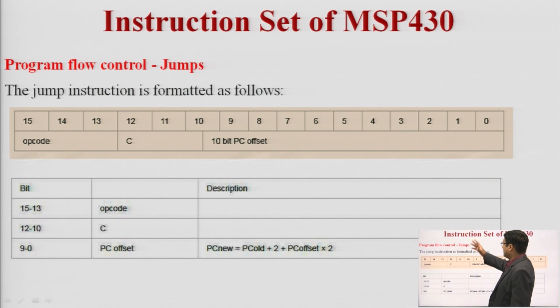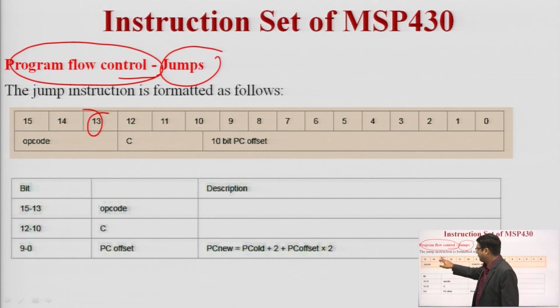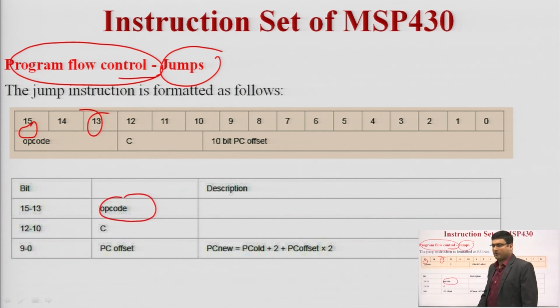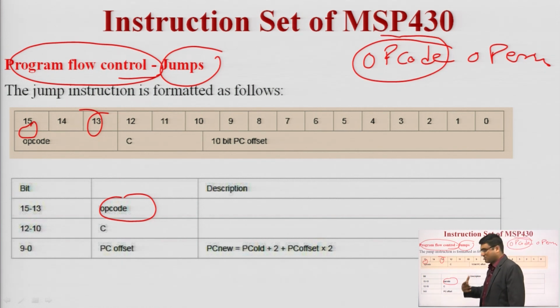In the same fashion, there is a third category of instruction format of the MSP430: jump instructions, program flow instructions. Basically, they tell the microprocessor how to execute a particular program, to control the execution of the program by using jump instructions. The format is from 0 to 15, and the opcode is reserved from 13 to 15. We have seen that in an instruction format there are 2 things, opcode and operands, okay. So, opcode means operational code, what to do with the instructions on a given data. Bits 10 to 12 are available for the C, okay.